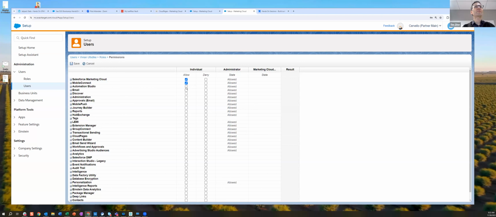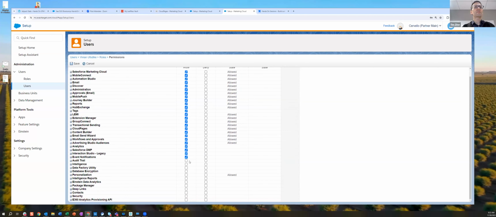I don't know if it's just me, but I like checking all these boxes. I've found with users that it's sometimes inconsistent. Sometimes they don't have access, so this I think gives us that security. And again, we're granting her full access for now, and then we'll be dialing this back after our session.